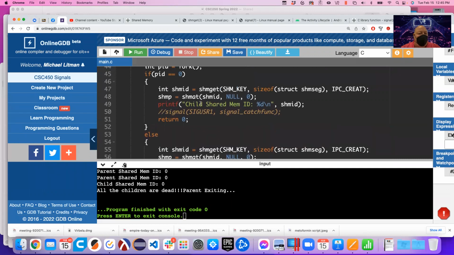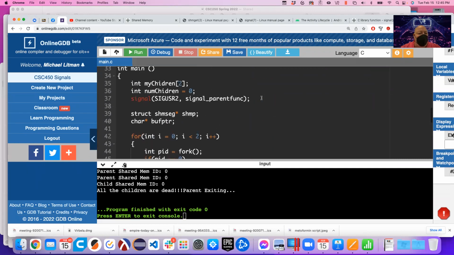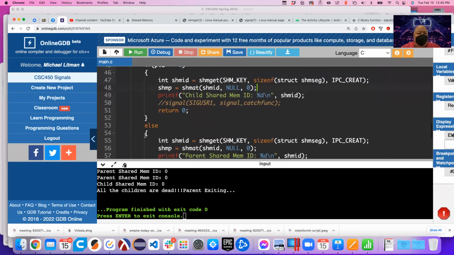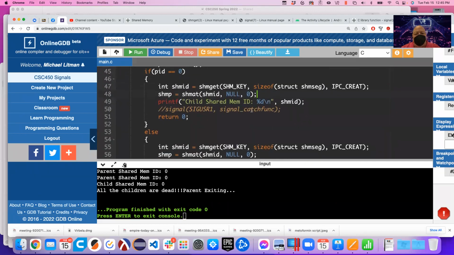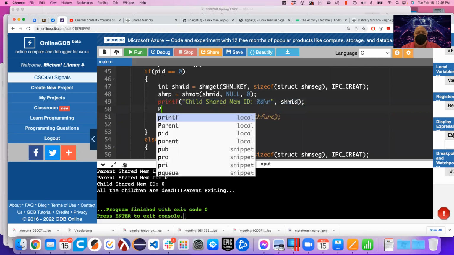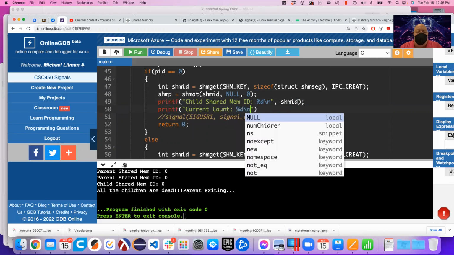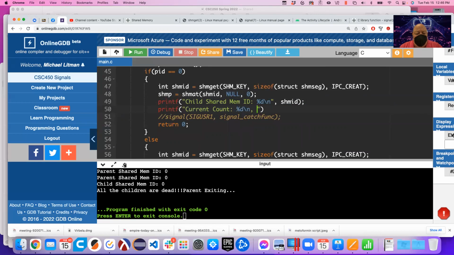The child will grab the shared memory, and at that place we have a counter. I'm just going to use the counter for a moment. Current count, %d.